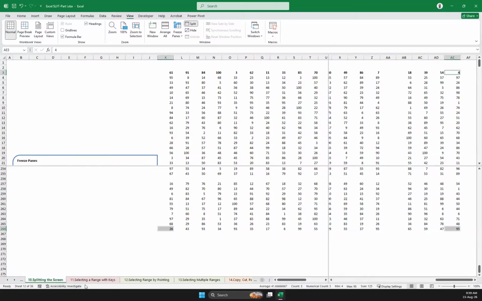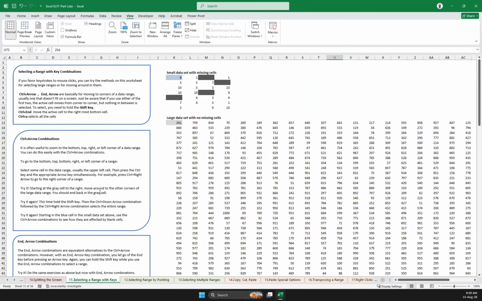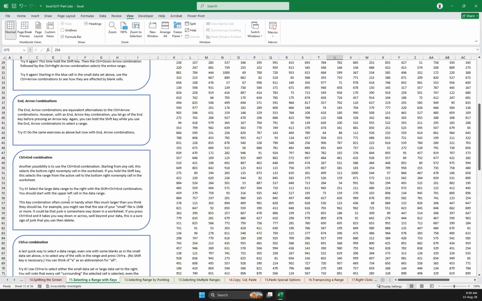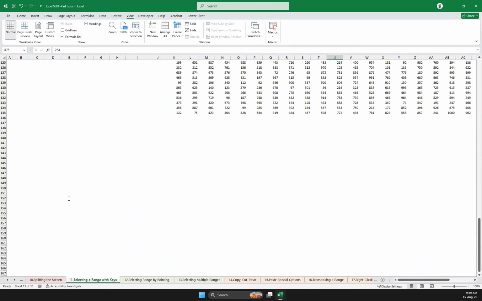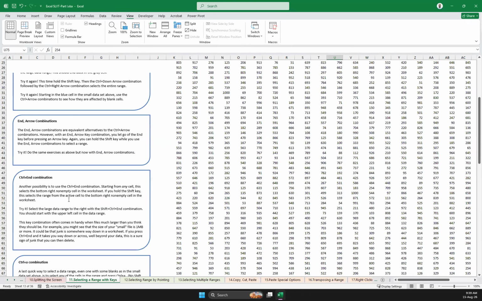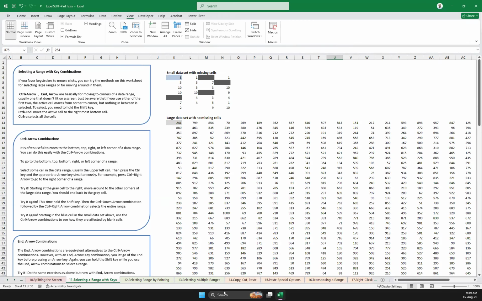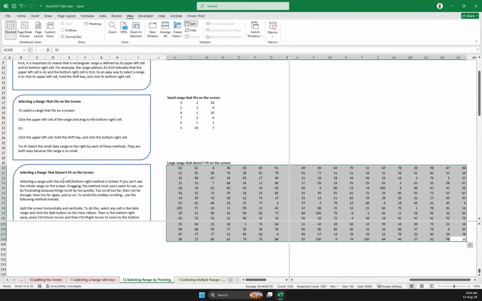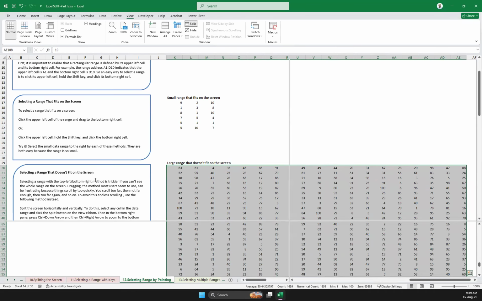If you want, you can go to this side and read. Then you have how you select from these other combinations and how you select by splitting the screen. Then see how you can do it.